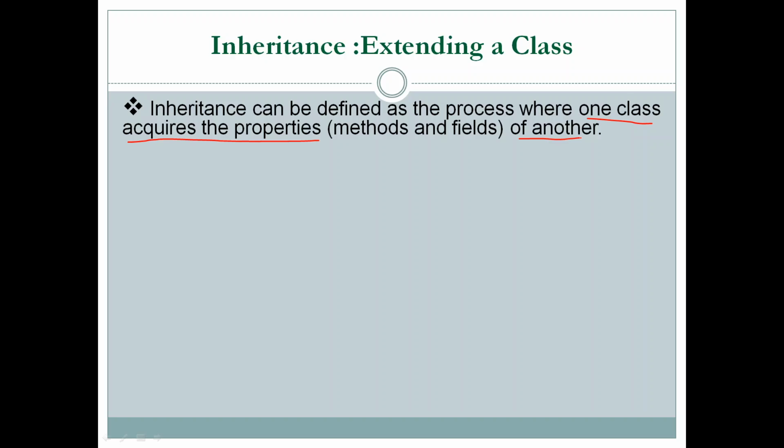And one good general example of inheritance, as we have discussed even in earlier case, is a son inheriting some properties from his parents. So the relation between child and parent: the child generally inherits properties from their parents. And the same concept of inheritance can be used in programming language as well.